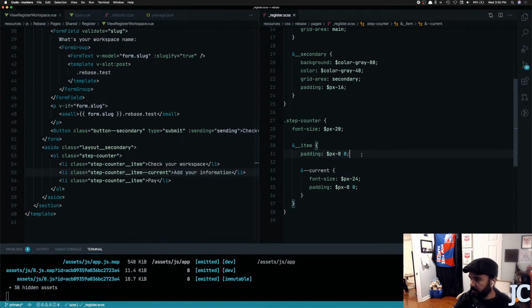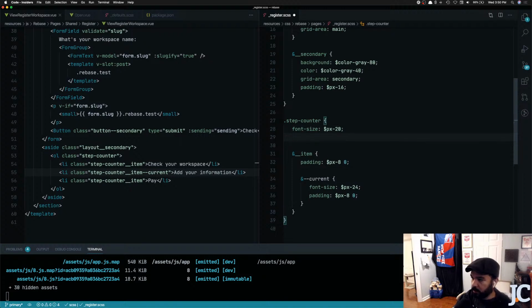I think I want to do something else to it too. You know what? Let's change the color. No, it's got to be white, so the other way around.